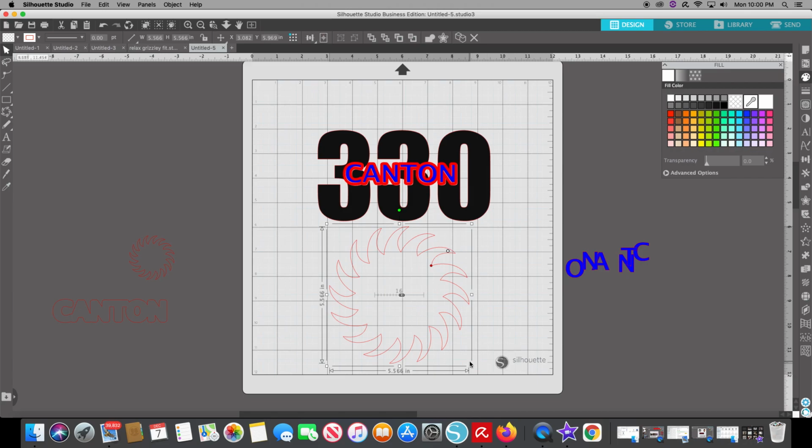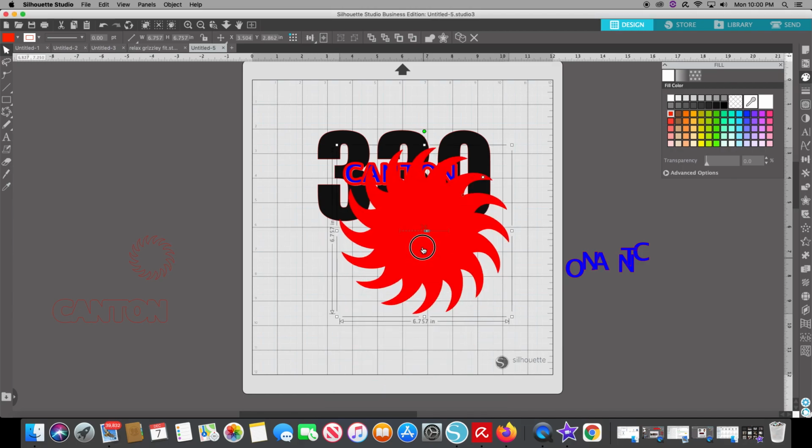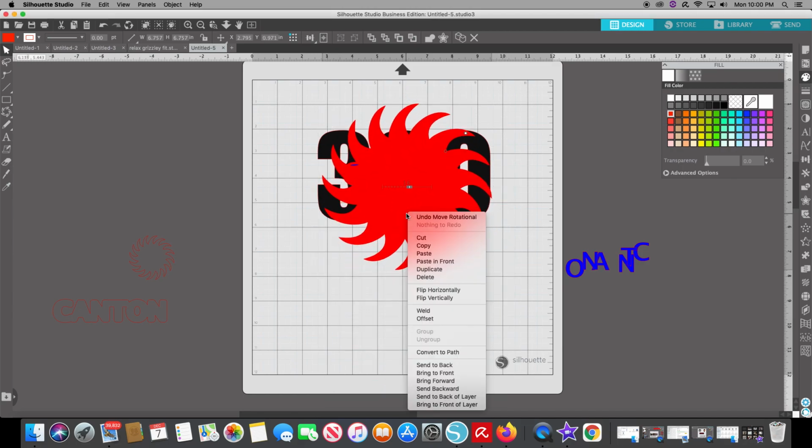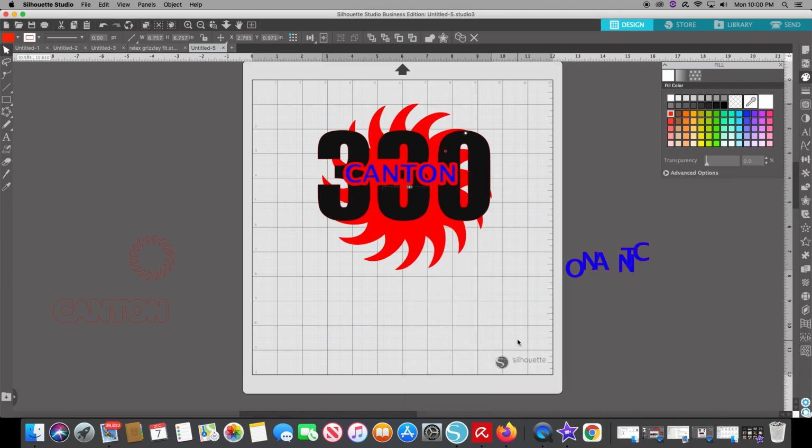Make sure you guys unclick off of this once you're done with it, because if not, you'll just keep on making these. I'm going to stretch it out just a tiny bit more, and then I'm going to add some color to it. Let's go with red, since we already incorporated red in there. And we're going to push this to the back. Right hand click and send it to the back. And, well, it would have worked had I not outlined it in red, so now I'm going to have to pick another color. And we'll go with gray. Looks pretty good.